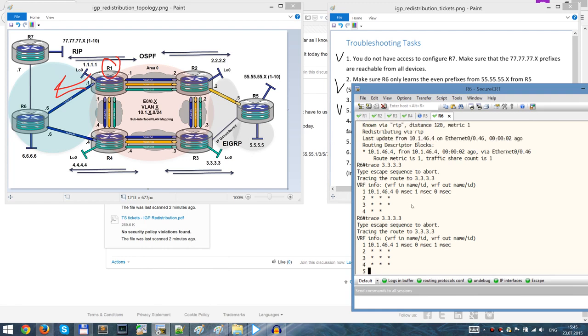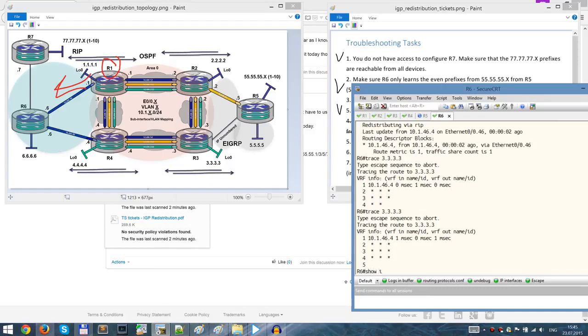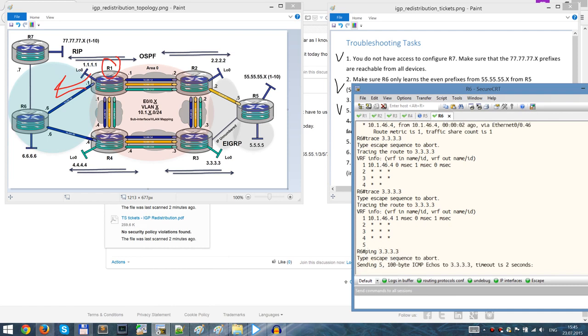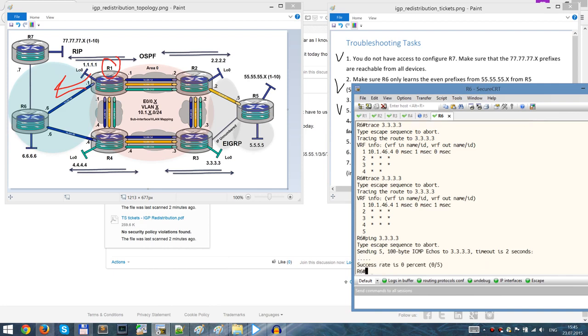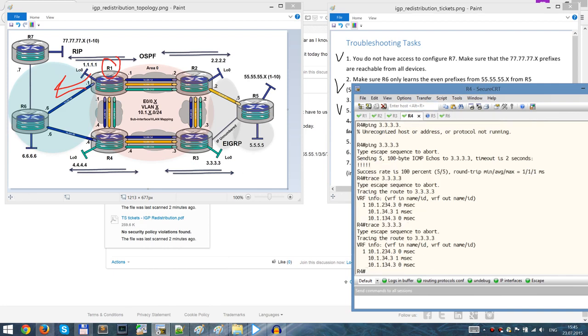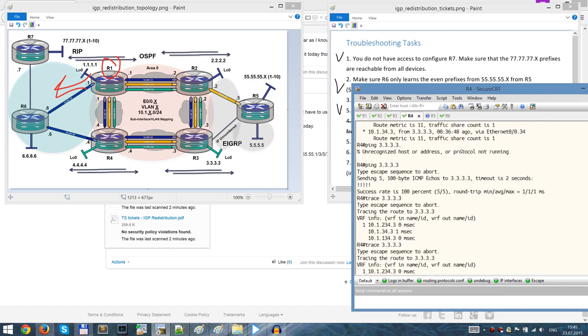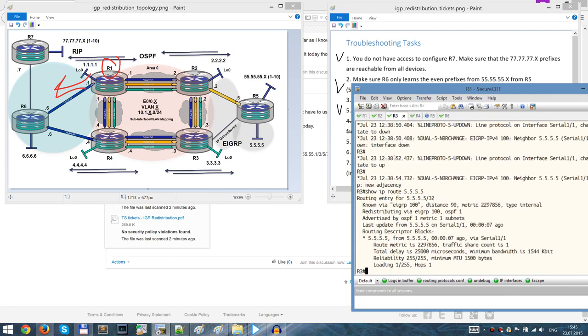Well, actually, right now I'm not sure why this is happening. Can we ping? Okay, we are reaching R4. This is interesting. Okay, let's go to R3.